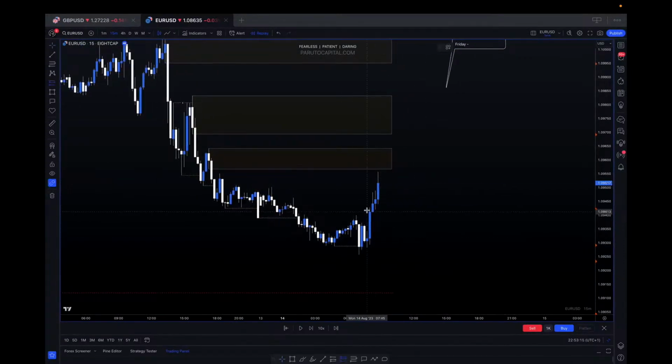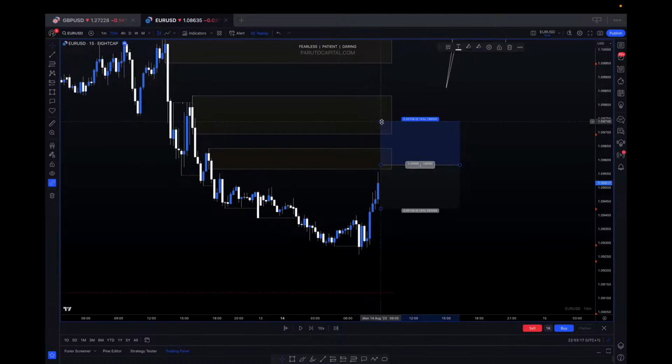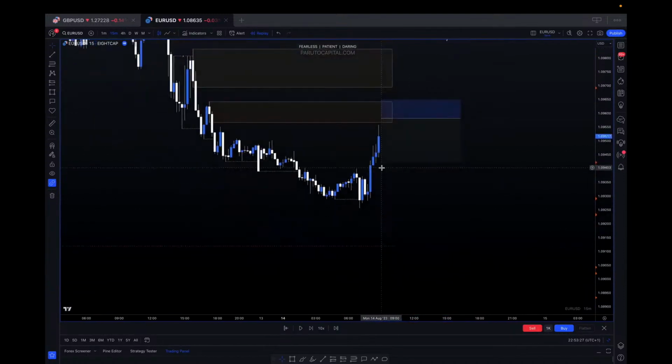So two things I'm going to do. One is I would likely enter here, okay, because London's opened this around 8:45, and then we've swept all of Asia's high, and then we can get that continuation reversal. So I would have something like this.